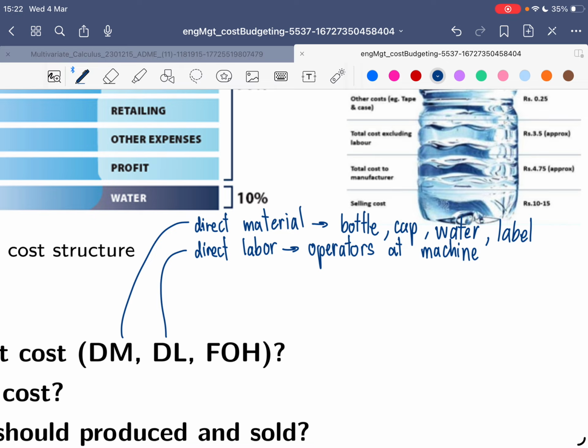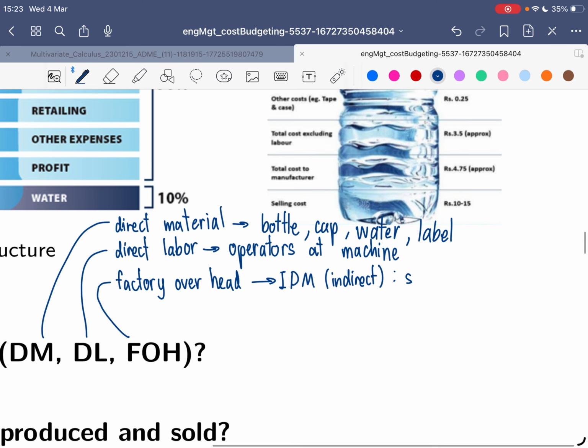The rest that you see, people in the factory, this is factory overhead. You can divide it further: of course we would have supplies and indirect material. For example, stationery, bags, cartons, and so on and so forth. This is indirect because we don't really care about it. If you care, of course, you can say that the carton could be direct material as well.